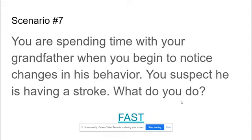A stands for arm. Ask that person to raise their arms in front of them. One will raise up, the other one's going to drift to the side or not be able to raise at all. S stands for speech. This is probably your first indication, what made you notice that their behavior was changing. Their speech is slurred or they're not making any sense. And T stands for time. It is imperative to get help as soon as possible. The sooner we get them the help, the more chances we have of reversing the brain damage that is being done.